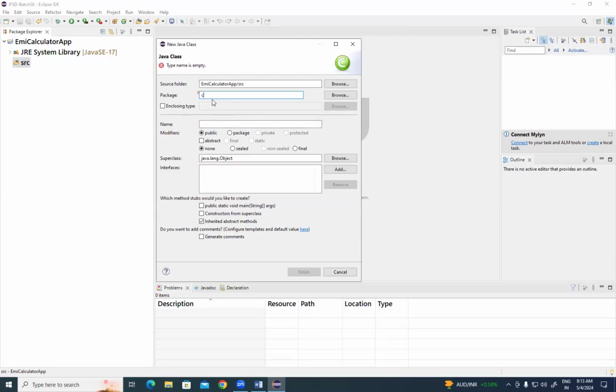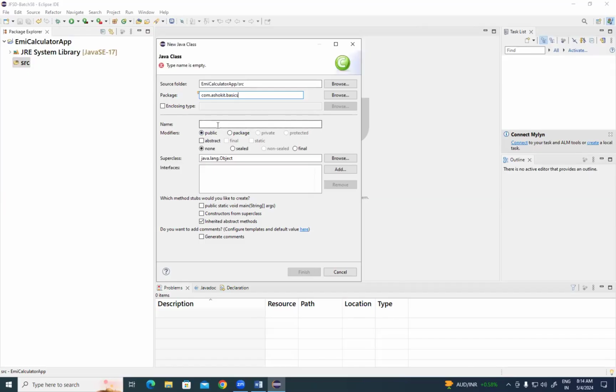In the package box, you type com.ashokit.basics. Type like that. I will talk about the packages topic further in OOPS. Enter this box like this.